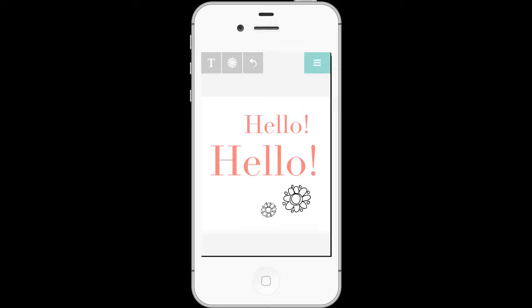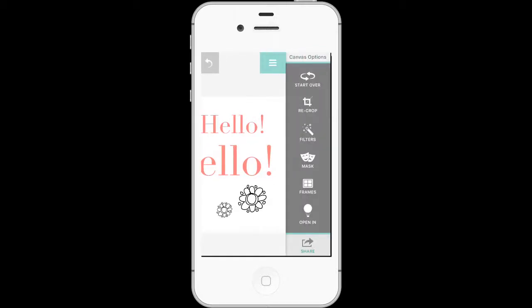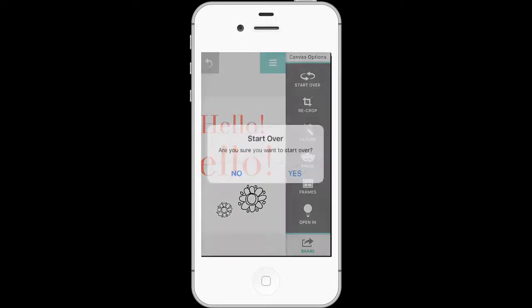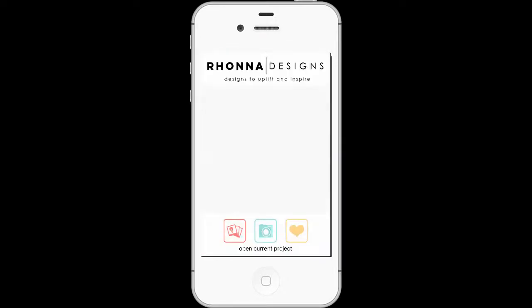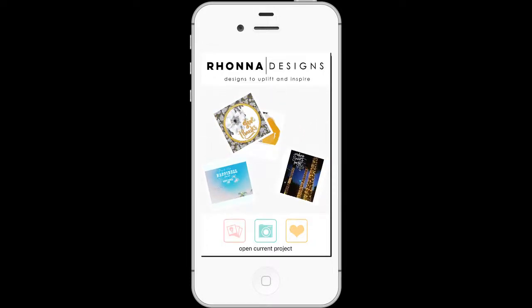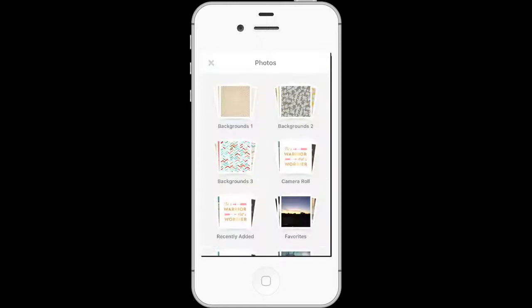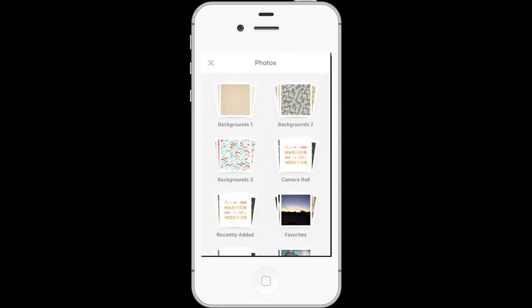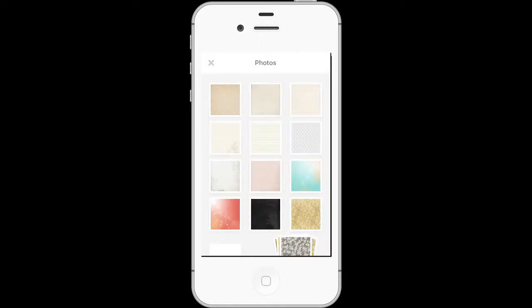Now, let's actually make it a blank canvas so I can show you how the mask works a little bit better. So I'm going to click Start Over. And we're going to go back and click that pink icon, and we're going to go with a different background.